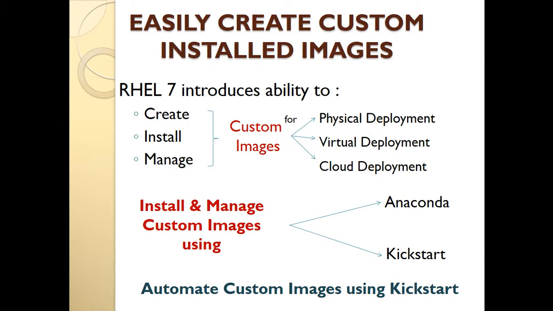Now, easily create custom installed images. Red Hat Enterprise Linux 7 introduces the ability to create, install, and manage custom images for physical deployment, virtual deployment, and cloud deployment. So you can say we again have Anaconda, which is used to install Linux, and we can even do the kickstart installation of RHEL 7.